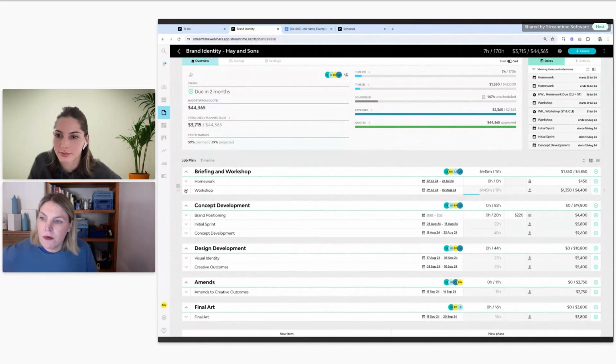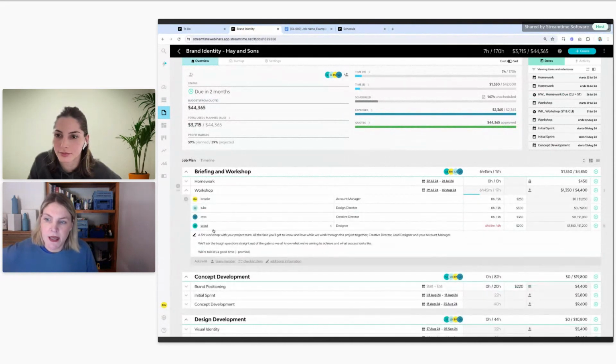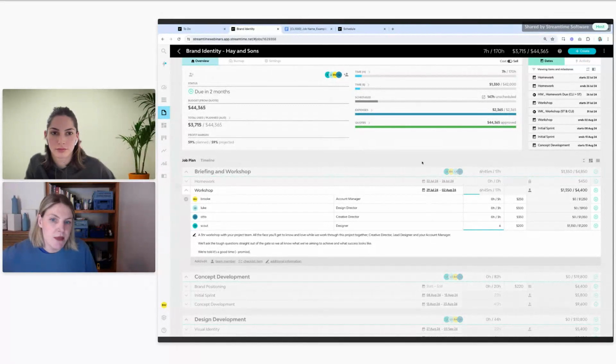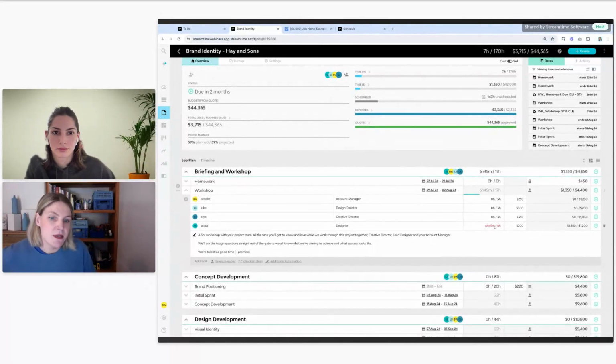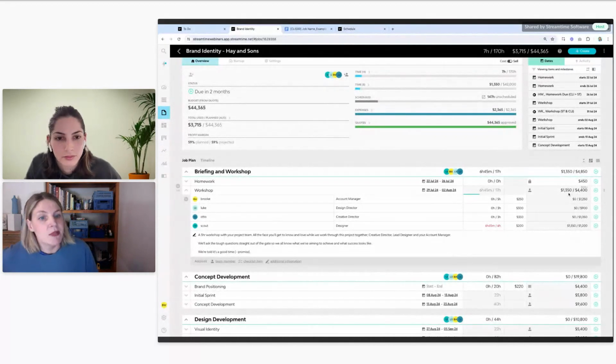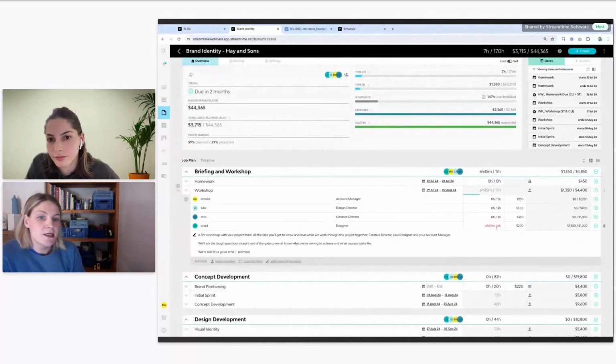So we are going to have a look at how that time that Scout has logged against the workshop is looking on the job itself. You can see here it's tallied up the total amount that's been logged, which is 6 hours and 45. It's showing in red because it's more than what I had planned. It's also showing me the dollar amount that represents. But the overall is black because it's not yet that the whole item is over. It's just that one particular figure here.